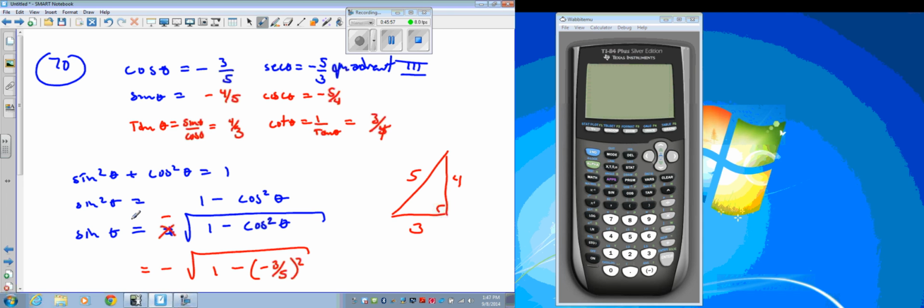Do you have an example problem? I like that one right there, number 64, where it says your tangent is √7/3. You know that √7 is going to be y and 3 is x. You map it out. What you could do is find R by squaring those two terms, summing them together, and taking the square root, and you could get R. And then you could do the square root of 7 over R as sine, and 3 over R as cosine. That's another way of doing it.